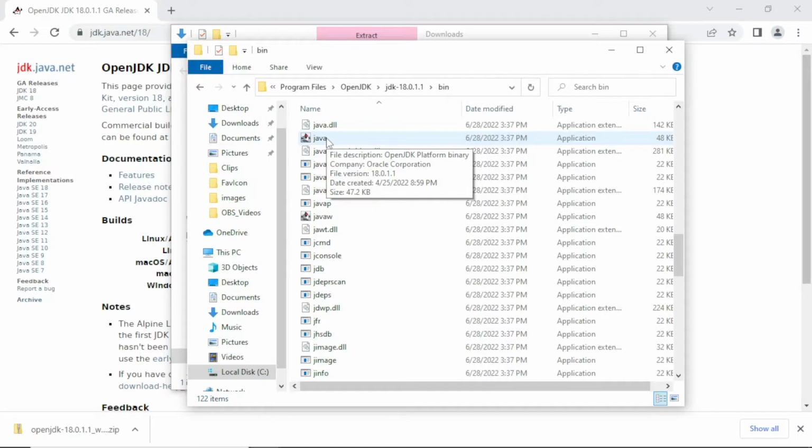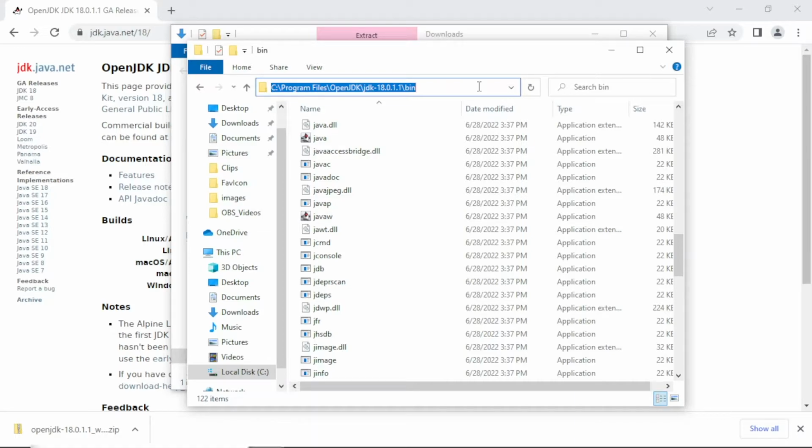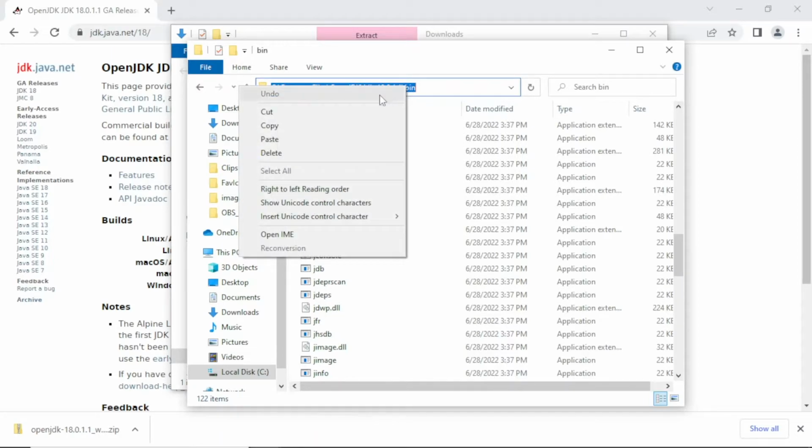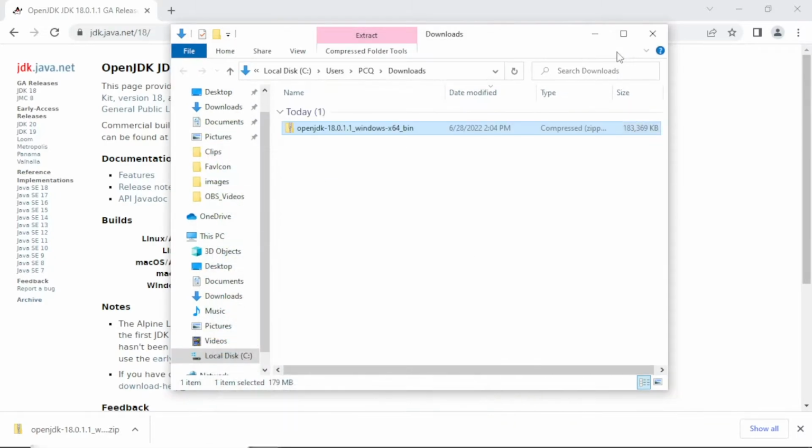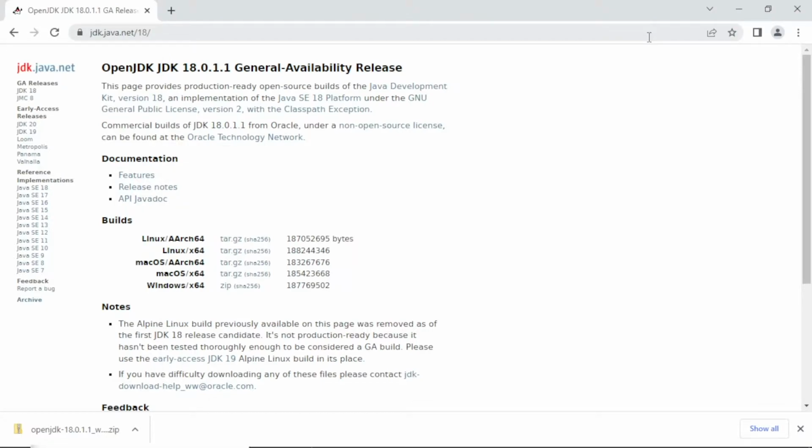Before moving to the next step, I'm going to click over here to the right-hand side, and you'll notice that the path of the folder that I'm in displays with the text highlighted. I'm going to copy this text by moving over top of it, right-clicking, and choosing Copy. I'll need this path for a future step. I'll click the Minimize button, and I'll close the Downloads folder. Lastly, I'll close my browser.